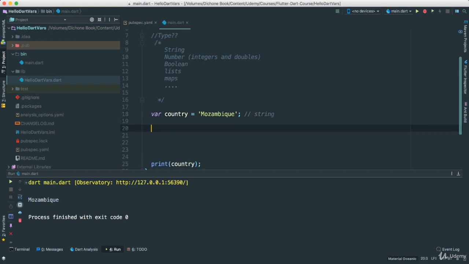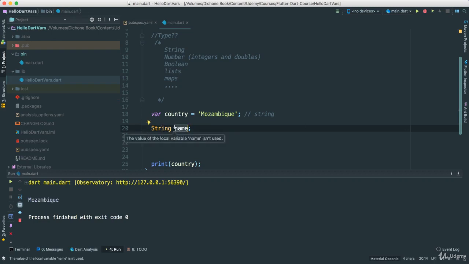Now we have to prefix with the type. So if I want to make sure that it's a string, look at that, there's a string type, a string, and I have a name, that's the name of the variable. I can put a semicolon like this. Now I know this variable is of type string, because I said this has to be string.